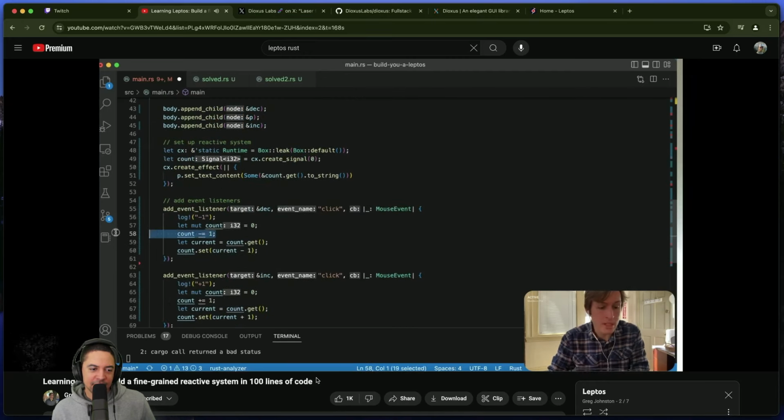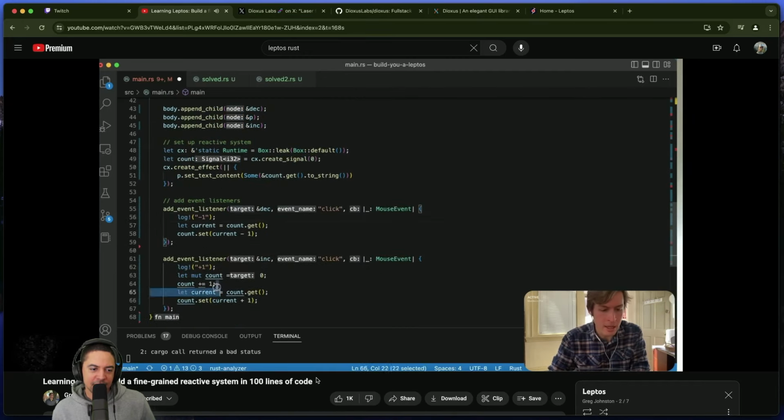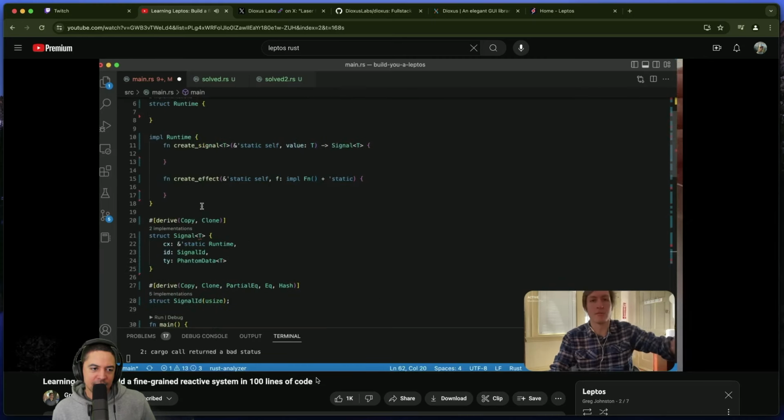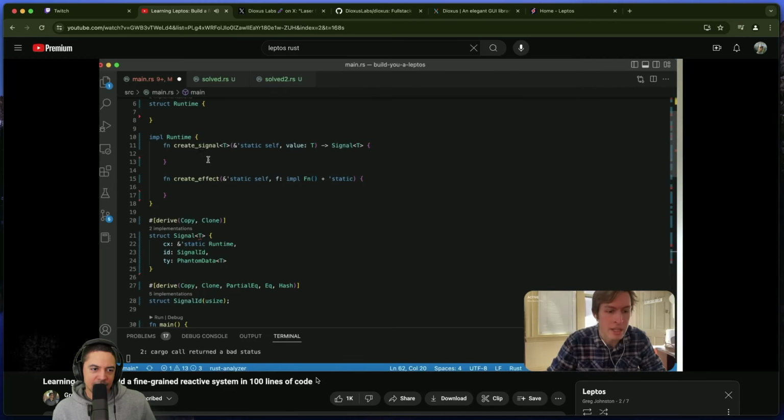So instead, we want some kind of Copy type that is a stable reference. And so we're going to make this type that's a reference into the single runtime system that we share. That's where the shared state lives in this runtime. And the way that we're going to do that is with a really simple form of arena allocation. It's not even really arena allocation, but it's like it.